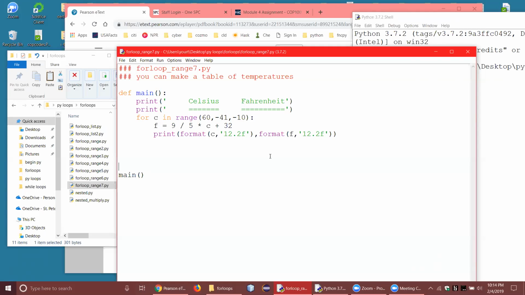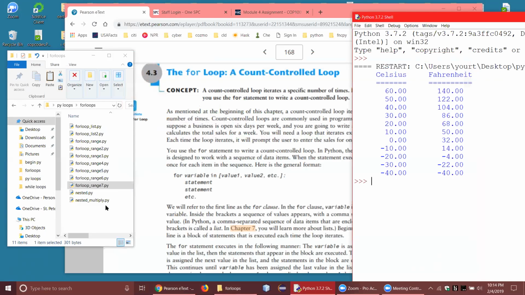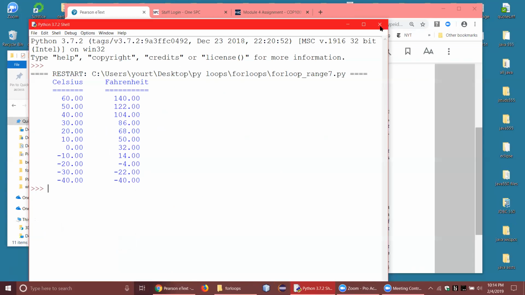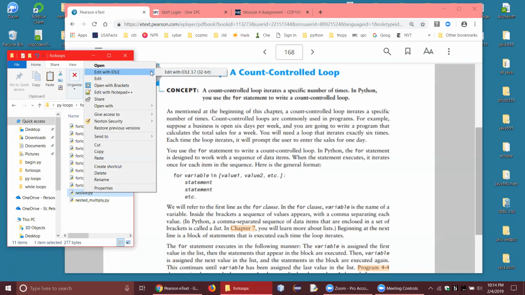So that shows you that there are some uses to this. We could print out tables of squares and tables of cubes, that sort of thing as well, with for loops. A really easy way to generate the output. Now we could have done this with a while loop, but to me it's a lot easier to do with a for loop. All right, good. 2 more examples here. You can put loops inside loops.